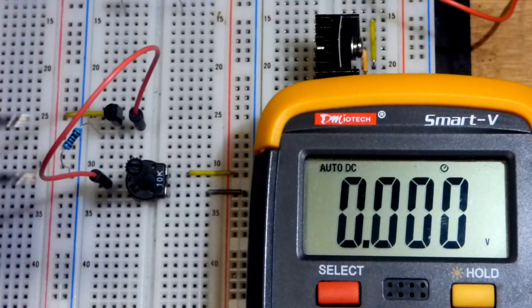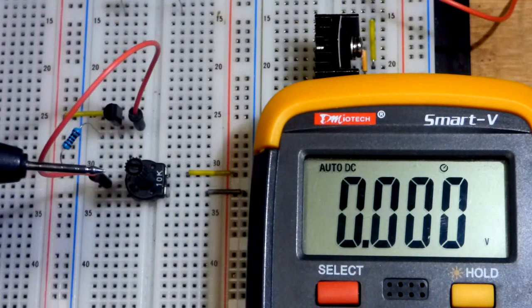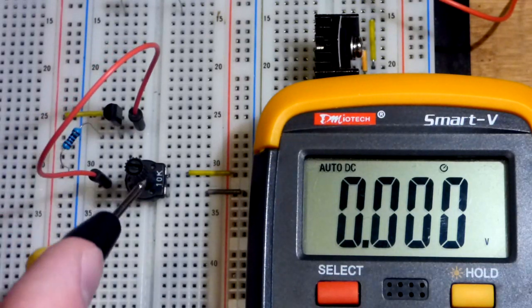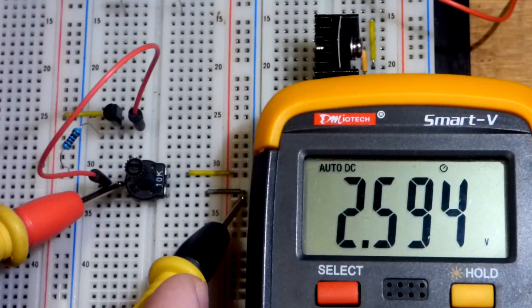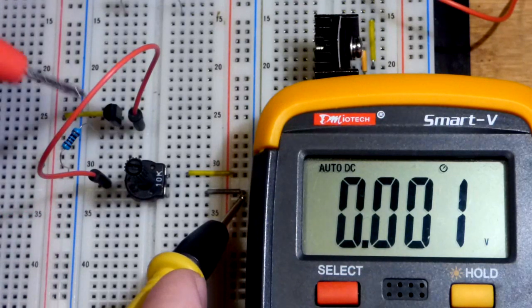So now in this video, we're going to start off with an emitter follower circuit. If you study transistors, you see this all the time. You want a voltage out of a transistor. One way is you can set a voltage with, in this case, a voltage divider, a 10 kilo ohm trim pot wired as a voltage divider. We have about 2.6 volts. That voltage is going to the base of this NPN transistor.